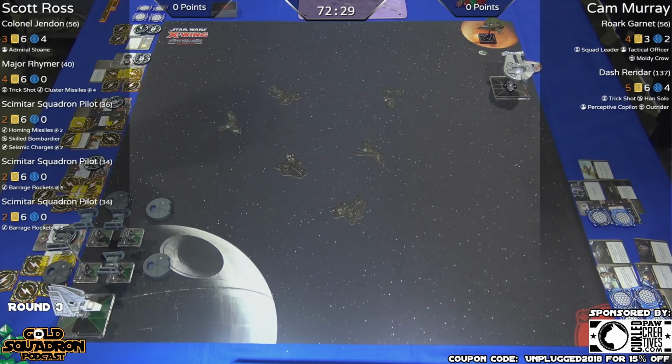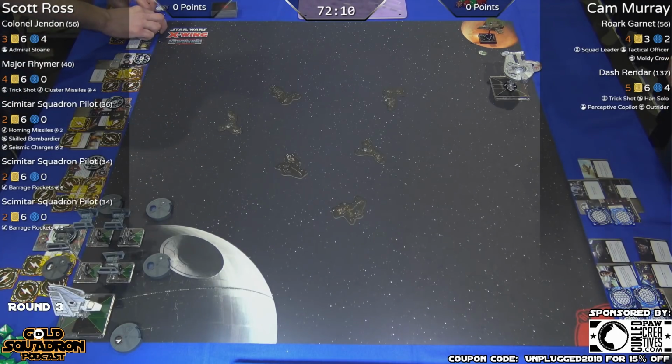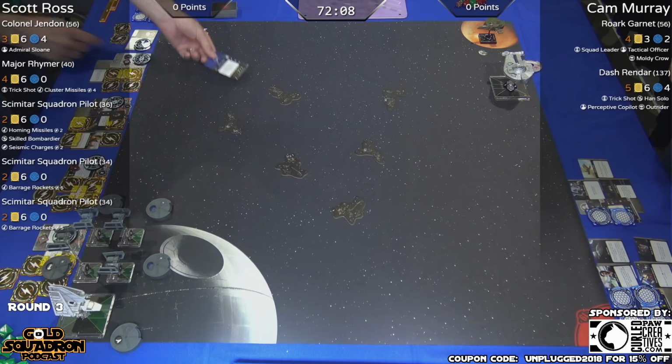And then on the right here, we have Cam Murray with a Rourke Dash. This has burst onto the scene at the Australian Nationals, was his first appearance, and it is an absolutely dirty list. Absolutely dirty. Has the capability to really dish out a lot of damage.